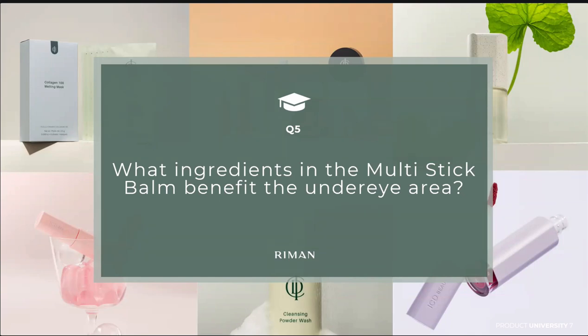Beyond that, we have niacinamide or vitamin B3, which is a brightening antioxidant. We also have sea berry, which is rich in vitamin C and vitamin E, themselves also antioxidants. Hyaluronic acid for hydration of the under eyes, and adenosine is another fantastic ingredient. Adenosine has been shown to potentially stimulate collagen production, while also having soothing effects. That's really important for the under eye area, as that skin is not only thinner, but more fragile. You want to be hydrating it, protecting it, while also brightening it. Having something like adenosine supports the natural maintenance of that skin as well.